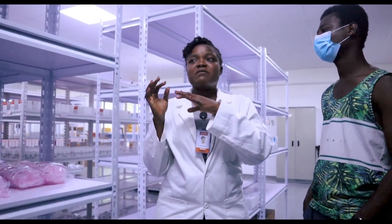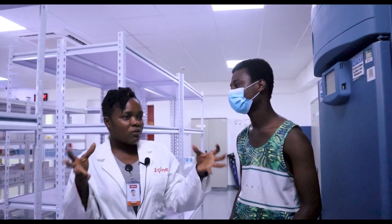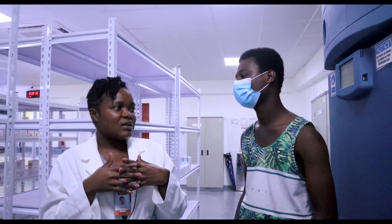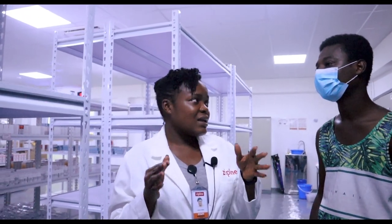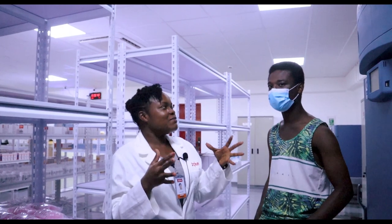If all these products were somewhere else, we would need a lot of logistical means to bring them to where they are needed. But with Zipline, all the stock is centralized so that anyone who needs the product will have equal access to it. So the healthcare supply chain provides equitable service to everyone who has need of it. That is why it's really important for us to do this. So I'm sure I've answered your earlier question.